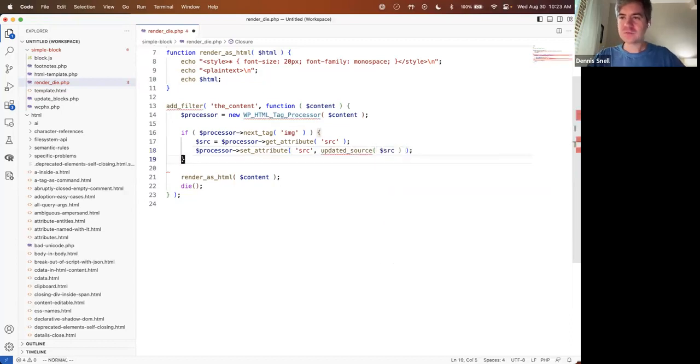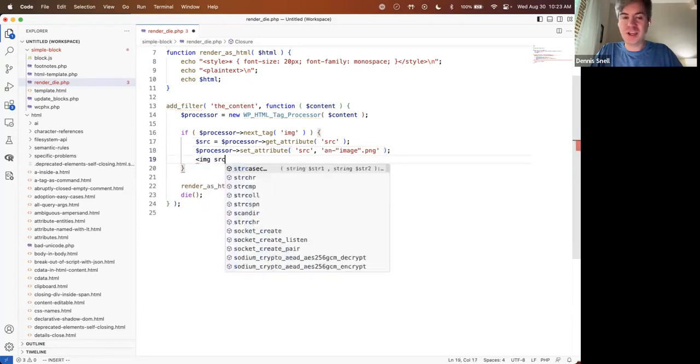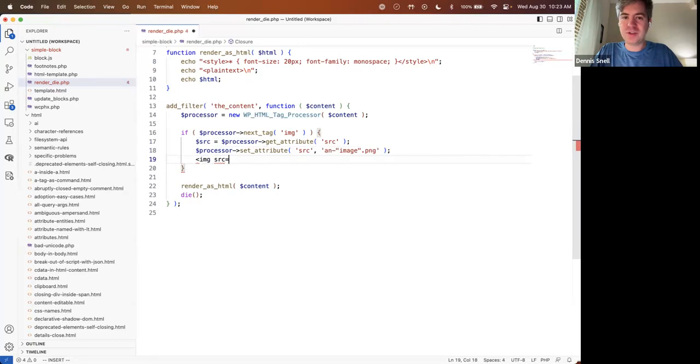for our value. And it doesn't matter if we give it something that will trick our regular expression. If we say an image dot ping, then the HTML API is going to spit out on the image tag, it'll have source equals and dash quat image %quat dot ping. And we don't have to think about escaping. We don't have to worry about escaping.